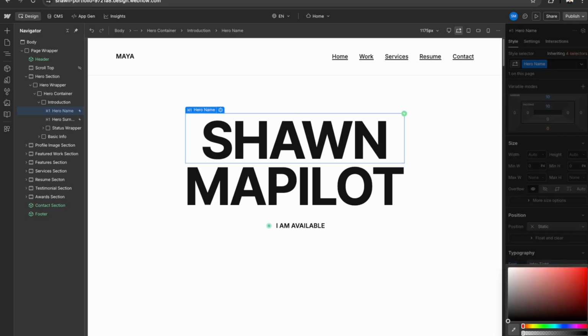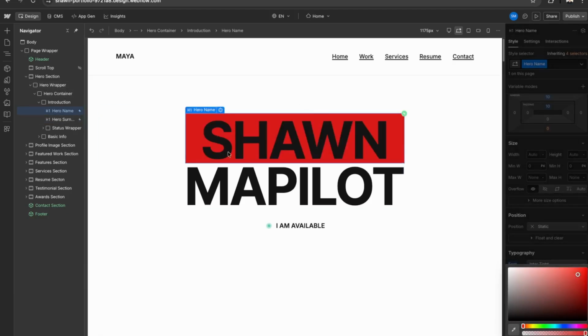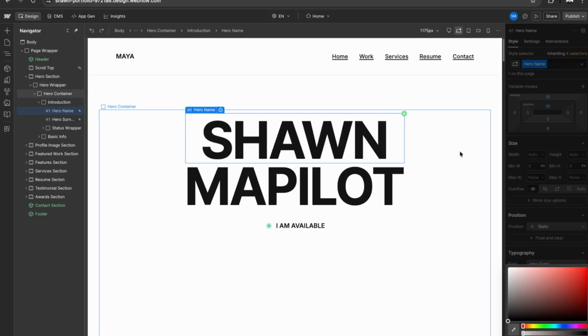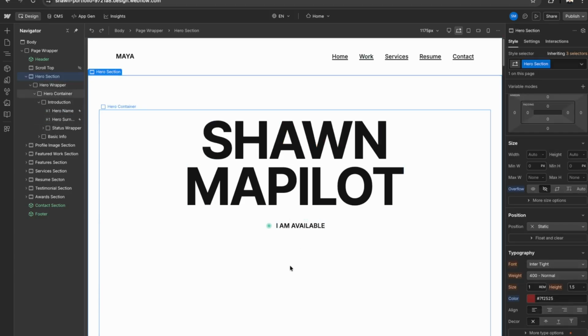So you can see over here, I'll just change the color for example. Okay, so it only changes the color of this box. So I just revert that. And now let's just add an element underneath here, and then I'll just add my picture.